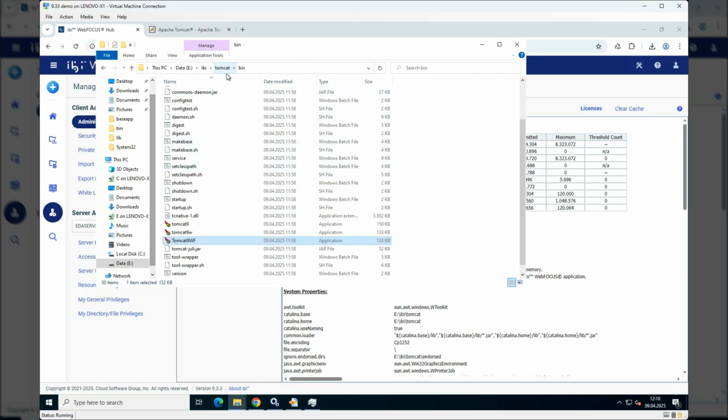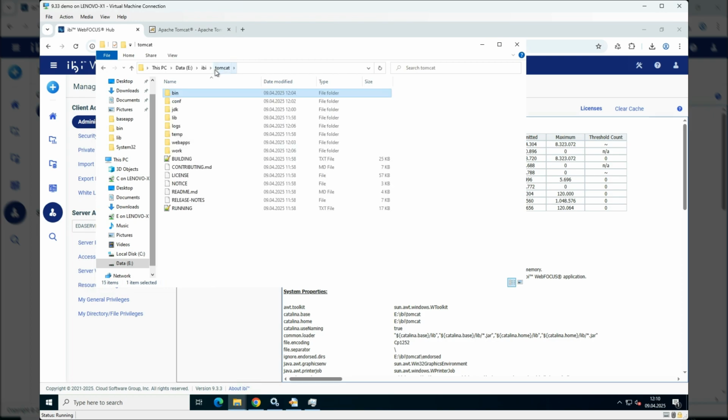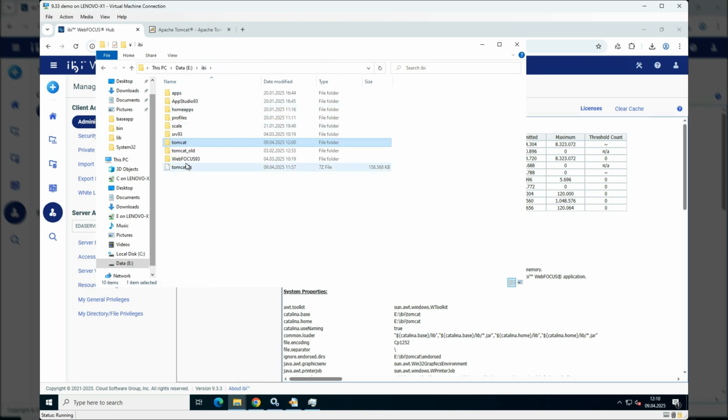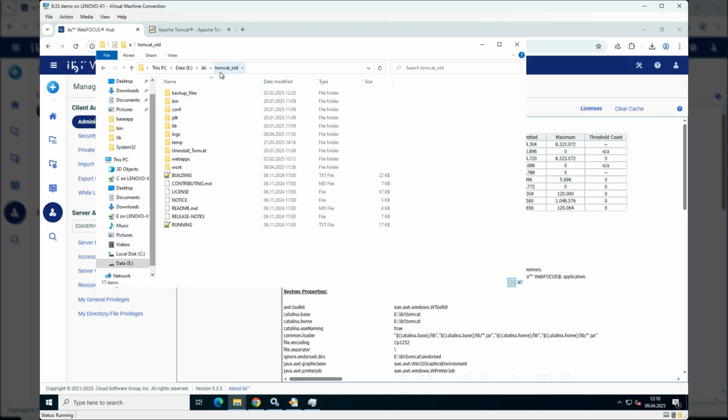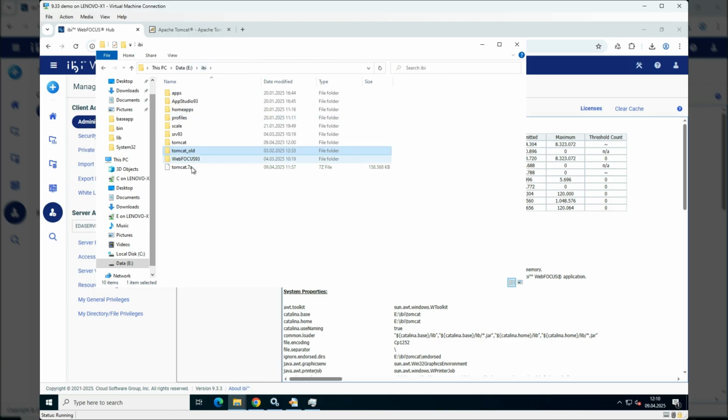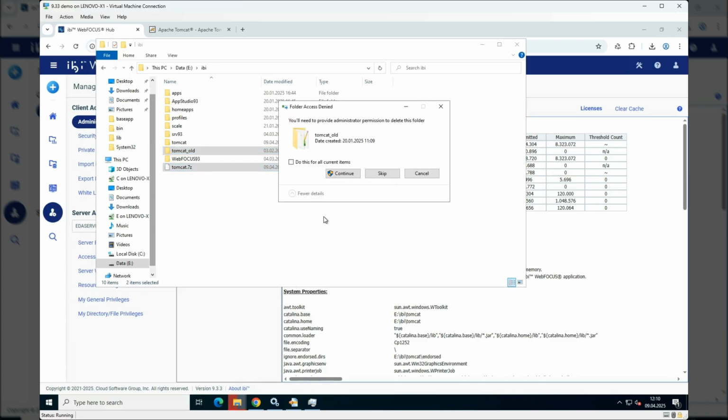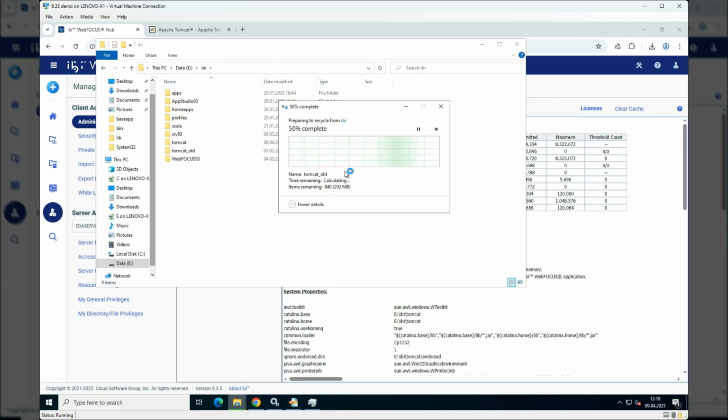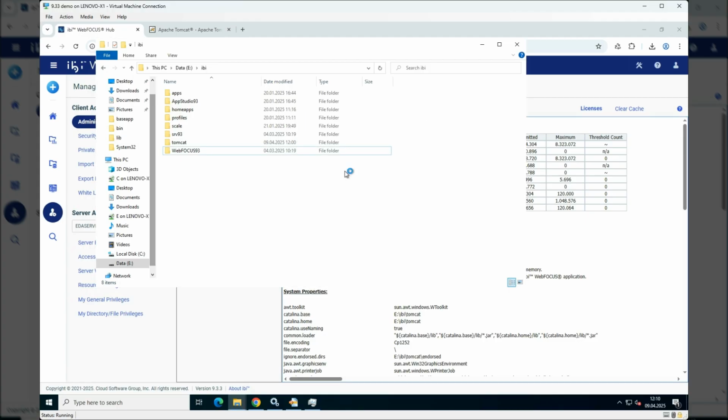Again, if you're quite sure everything works, I can go back to the IBI folder. Again, remember, we got that information in here. We got our Tomcat old, we got the Tomcat zip file. And I want to clear up my hard drive. So you might want to keep it for a while until you're quite sure that everything works. But as soon as you know everything works, just delete those files and folders from the system to save up some disk space. And that's all you have to do to update your Tomcat version to the latest version.